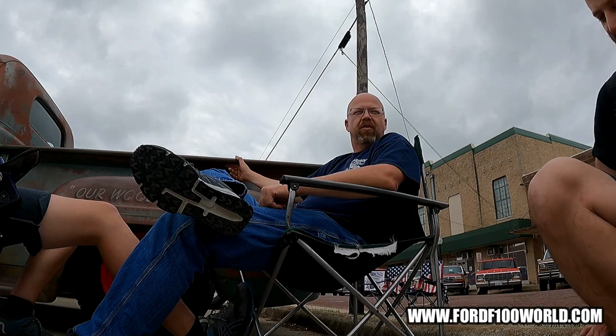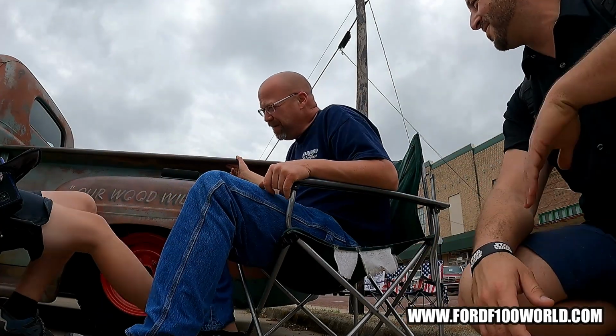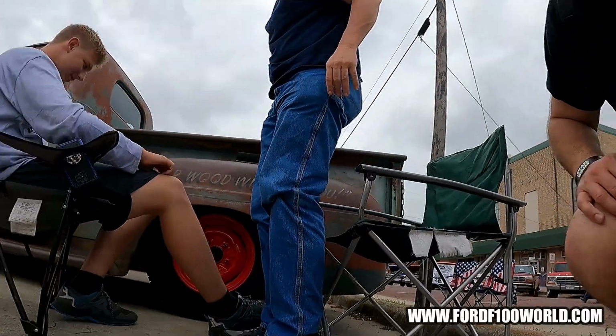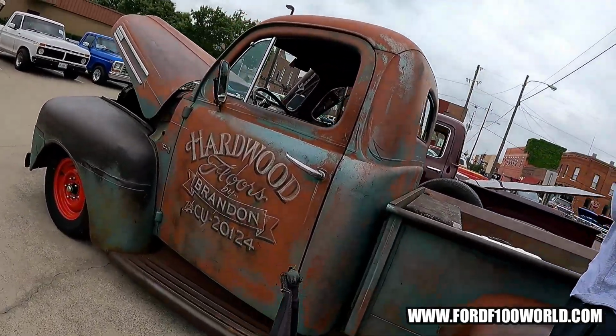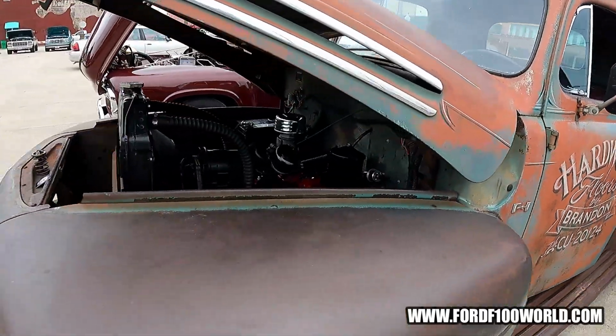Who can afford that? Why, at this point, you know what I mean? Just have fun with that flathead. No, so far it has been, knock on wood, dead reliable. You overheat and you have a fuel issue on the way home today. No kidding. Now that like 4 people have come up to you and asked you about it. Yeah, start it up.